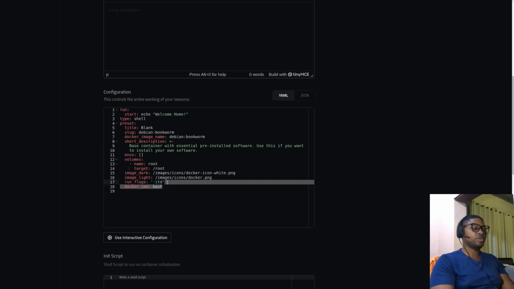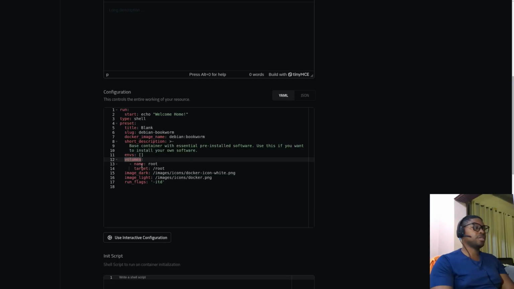So for this, you really don't need any command, because it's going to run, I think, bash automatically. Now envs are just environment variables that are required for some containers. This doesn't need an environment variable, but containers like MariaDB or MySQL need something like MYSQL_ROOT_PASSWORD for the container to even start. If it doesn't find that environment variable, it's not even going to start.